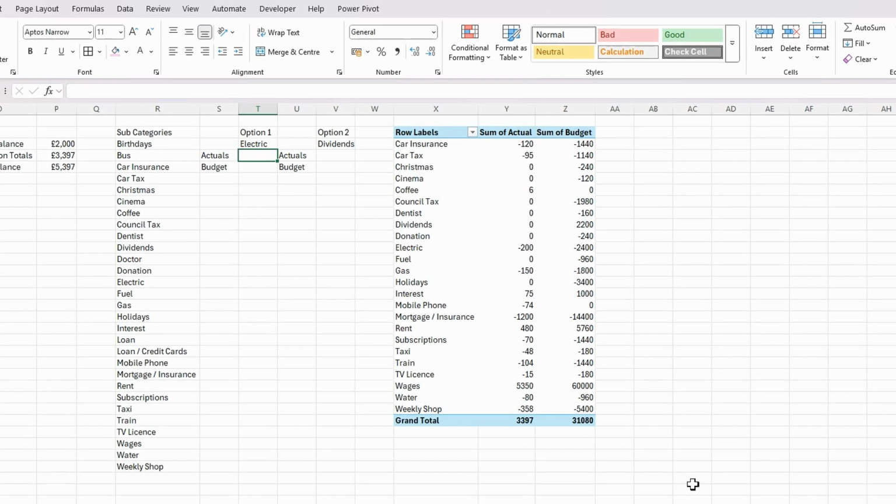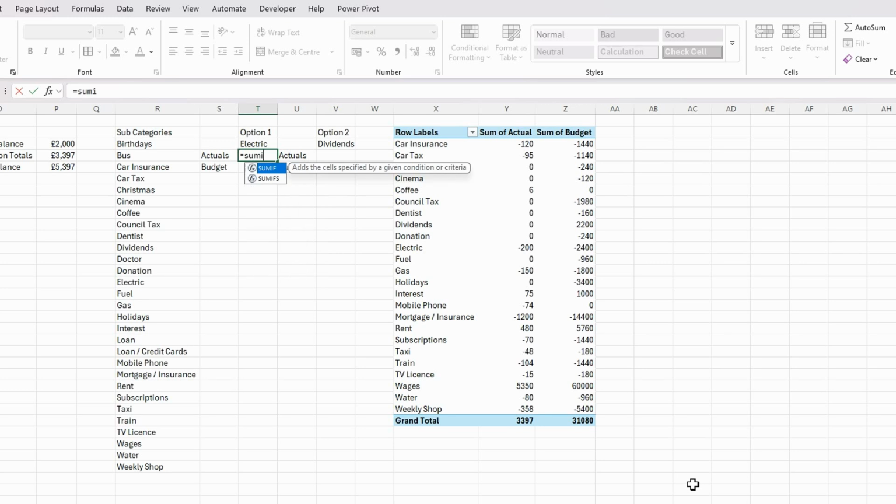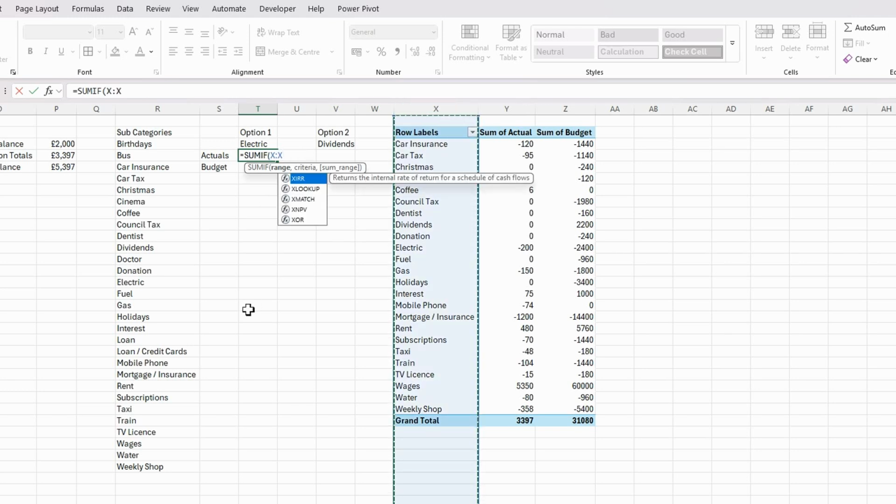As far as my actuals are concerned, I do equals, and let's do SUMIF. So my range, based on my criteria, is going to be this column here. I'm going to do F4 to make it absolute.